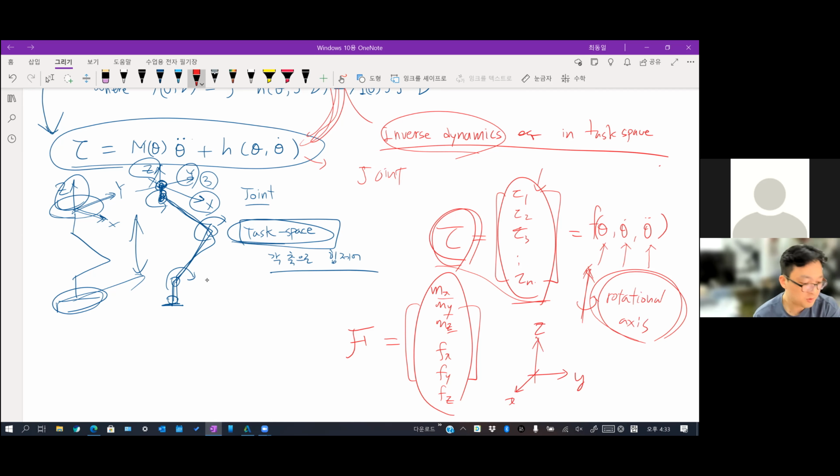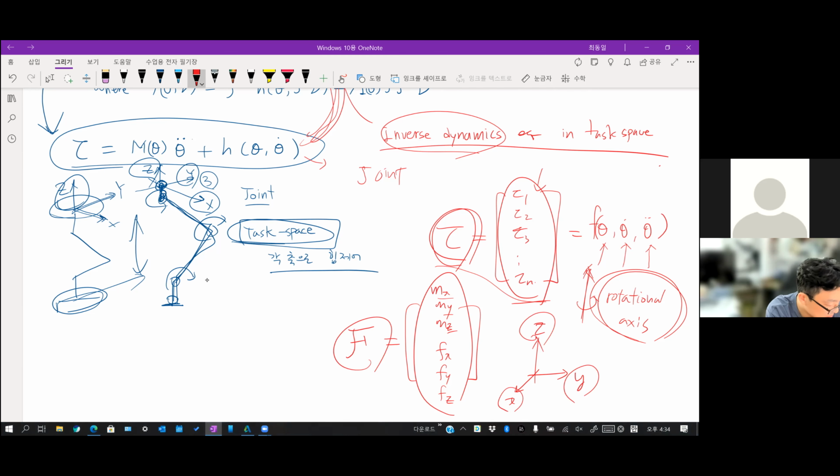So if you want to control the robot more focused on the x, y, z direction, this kind of task space control is more suitable.